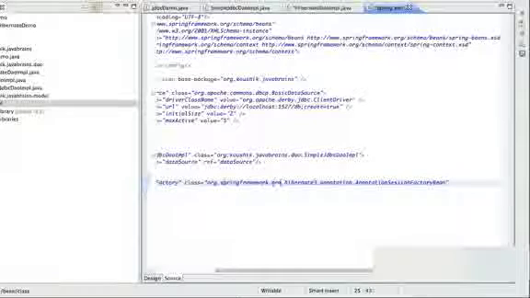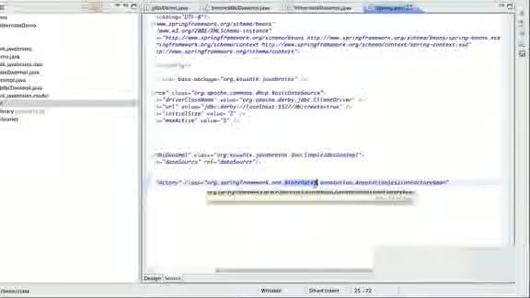So the support class here that I will use is this one. It's our Spring framework ORM Hibernate 3 annotation, and the bean is annotation session factory bean.